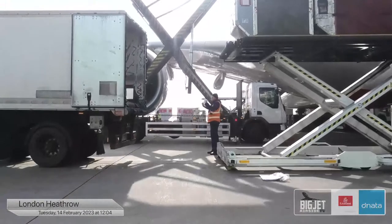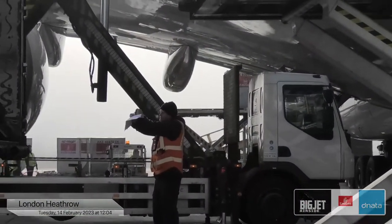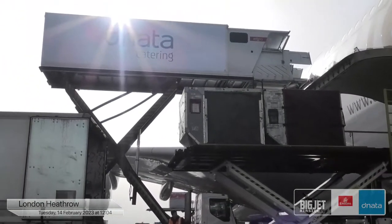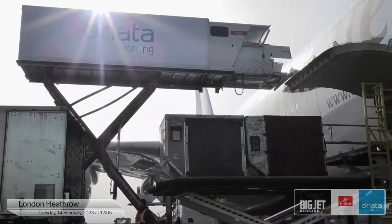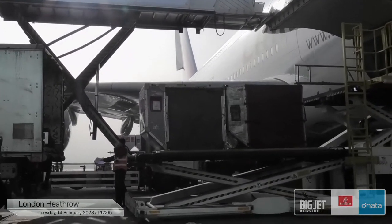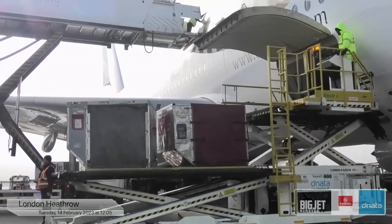That becomes really important. For example, on departure, you may find some passengers don't make it to the gate for whatever reason. In that case, you're offloading their bags, and it's a race against time to get those bags off before you delay the aircraft. So you need to know exactly which can they're in. That's the beauty of modern day technology.